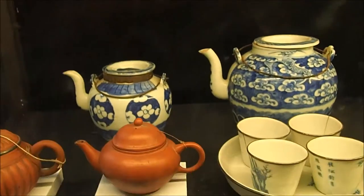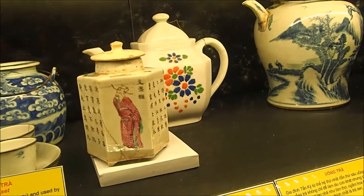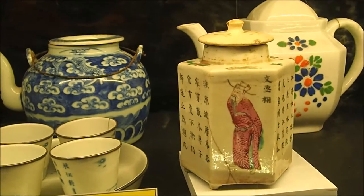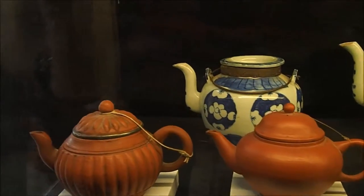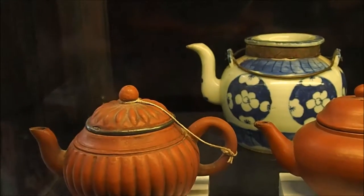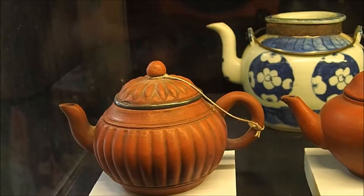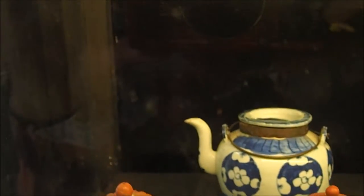Teapots, teacups. Tea is used not only to quench thirst, but to drink in aristocratic activities such as composing poems, tending flowers, or simply appreciating nature. These red clay teapots were made in China in the 19th century, and they're expensive because they can maintain the tea flavor much longer than normal. You don't clean them with soap — you rinse them with a little bit of tea. One tea flavor per pot.